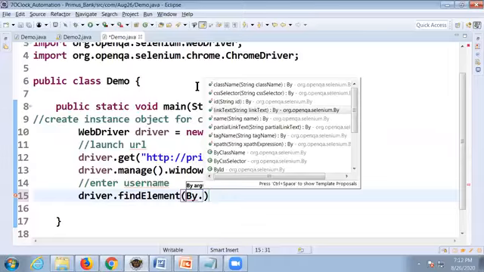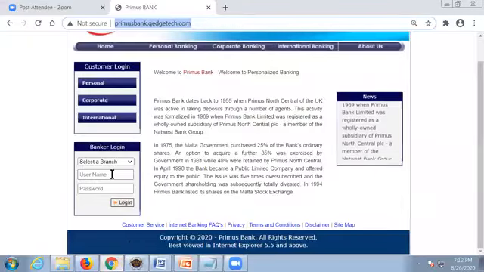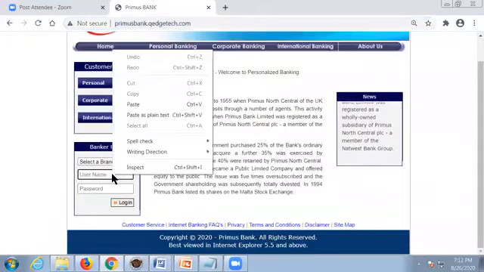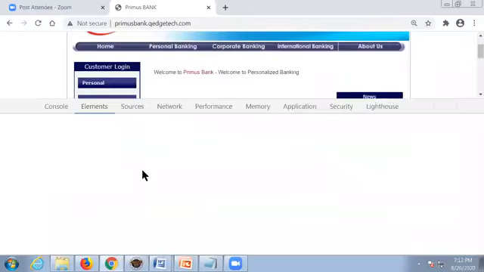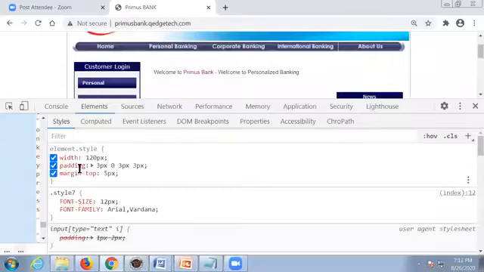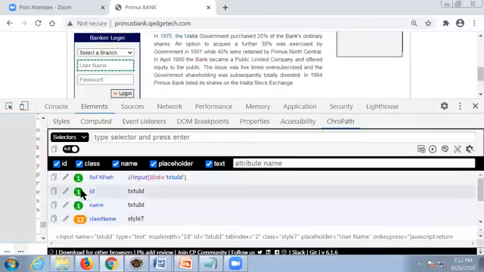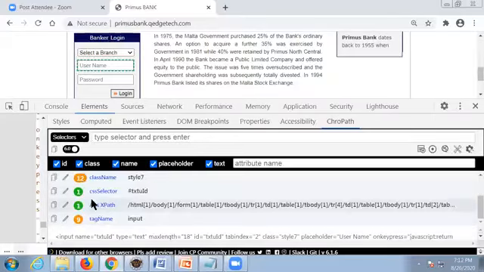Before writing, first come and check the possibilities it has. Right click on this element, inspect element, and check what possibilities it has to identify with. 90% will have ID, I know that. You can come and click the XPath, so that we can identify with the relative XPath, ID, name, and also CSS selector, absolute XPath.